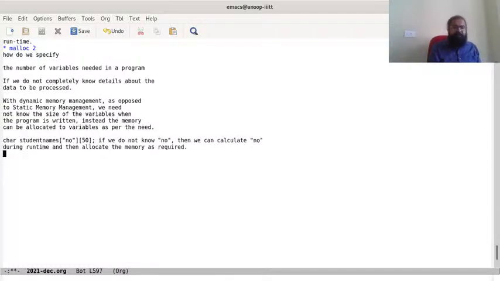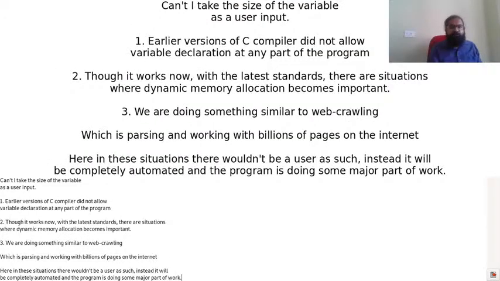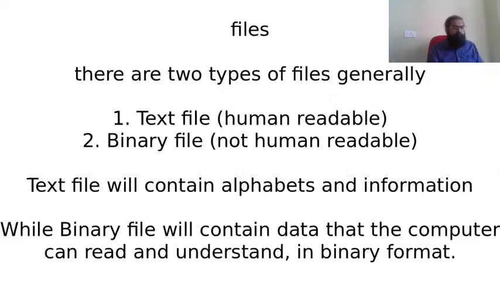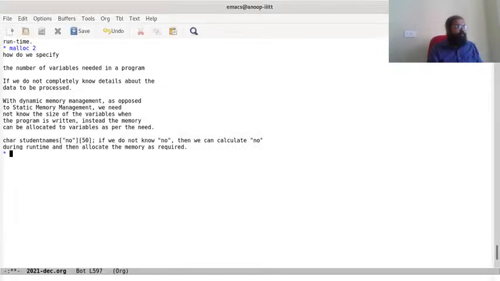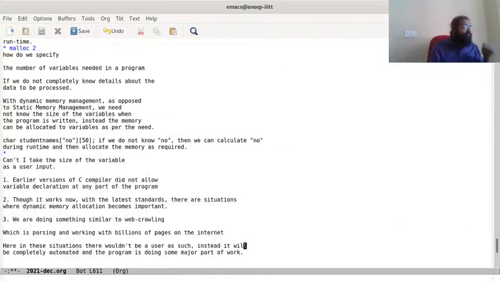I can rearrange the things later, but essentially I'm just putting everything into a text file. Why not take user input on the size of the array?